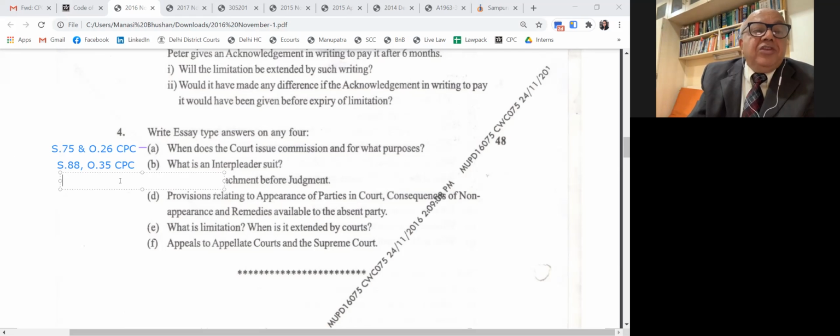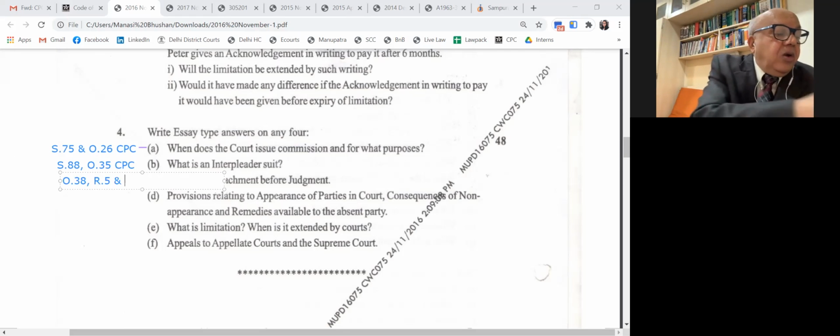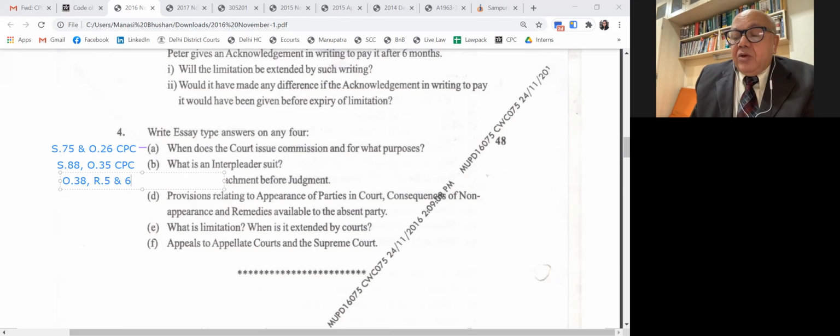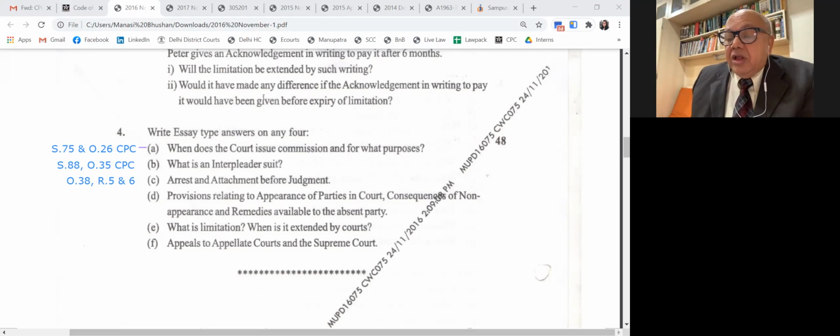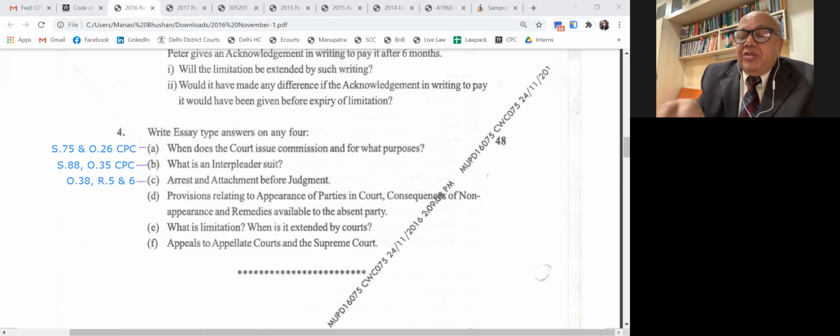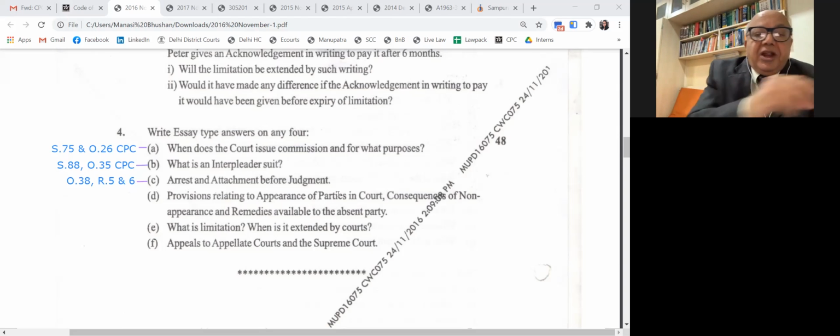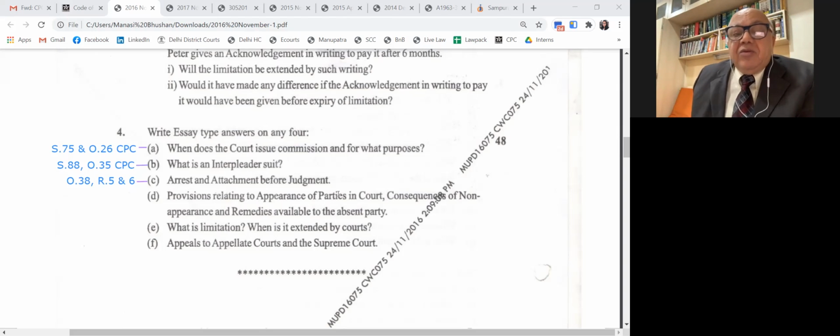Even before the suit is decreed, if the defendant is leaving the country, running away, and is not likely to pay the money, the court has power to attach his properties and ask for security. Order 38, rules 5 and 6. Kindly go through order 36, a comprehensive provision relating to that. Then some provisions relating to execution are also included therein. What kind of attachment the court can do, and what attachment cannot be done, is also given.